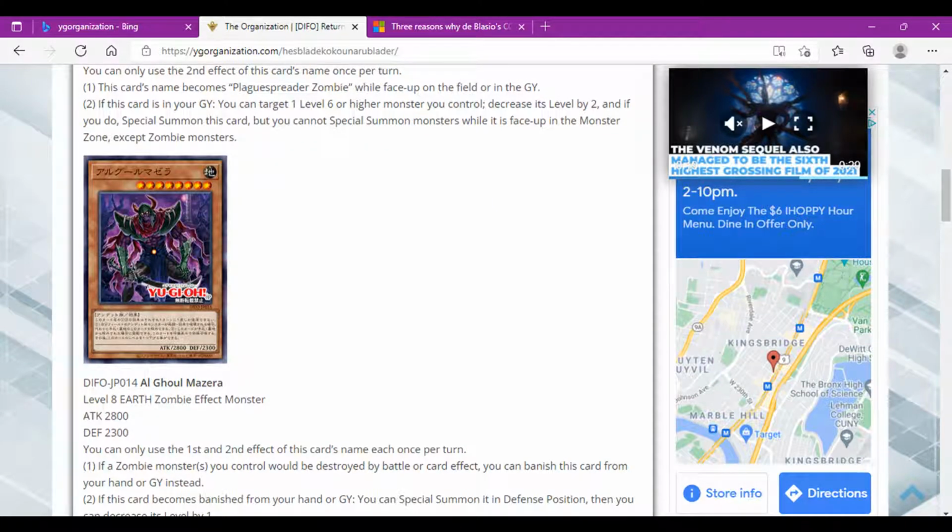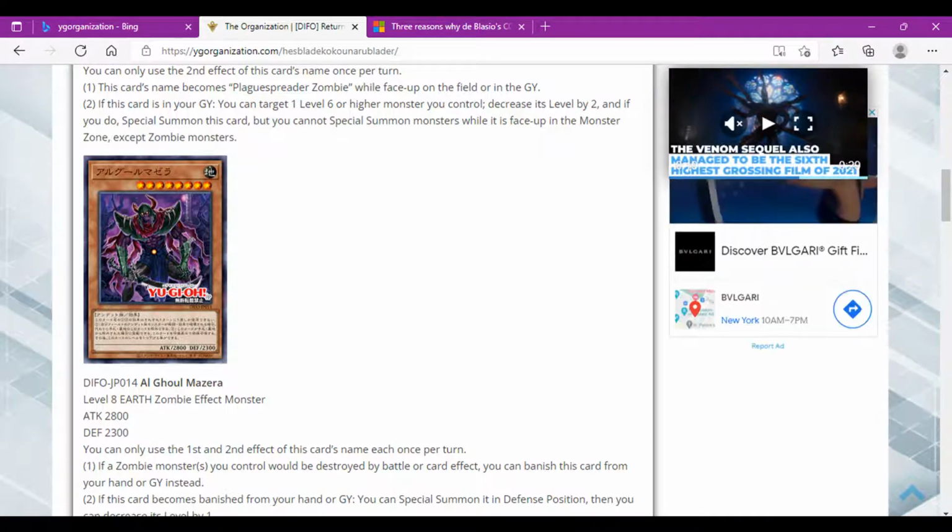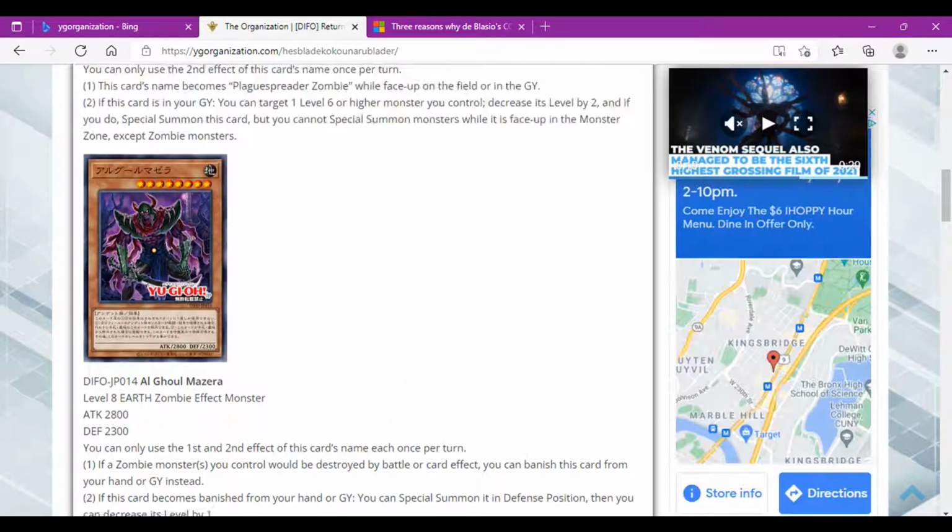This is Al Ghul Mazira, a level 8 Earth Zombie effect monster with 2800 attack, 2300 defense. First and second effects are hard once per turns. First effect reads: if a Zombie monster you control would be destroyed by battle or card effect, you can banish this from your hand or graveyard instead. Okay, that's definitely not too bad, being able to protect your zombies from battle or card effects. Getting rid of this card off the field, rather in the hand, would probably be better from there.